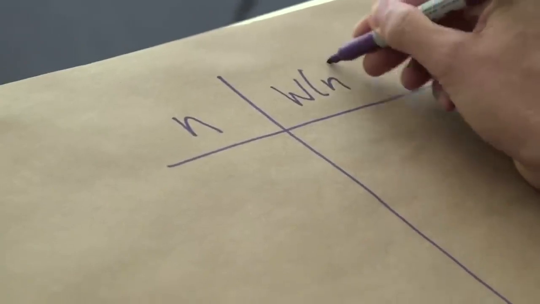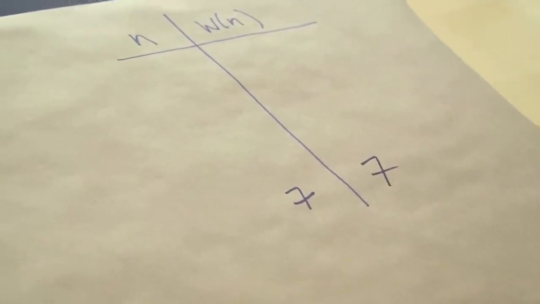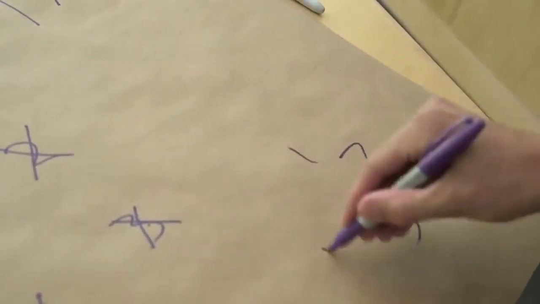And he suggested what we should do is we should gather data. Just take various values of n and just do it by hand and start looking for a pattern. Maybe we should just do that. So n is the number of seats and w of n will be the winning seat. And so what we know so far is that n is seven, w of n turns out is also seven.